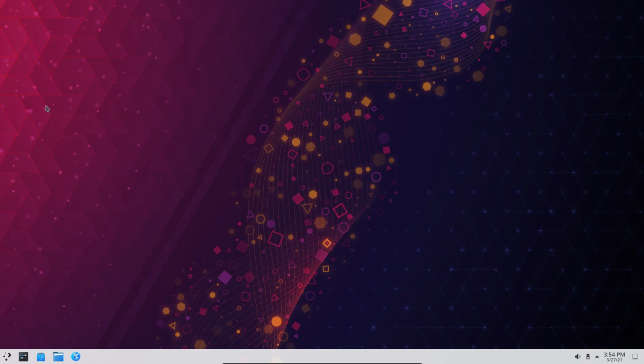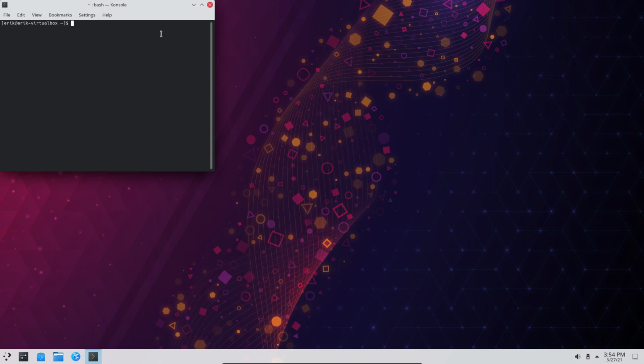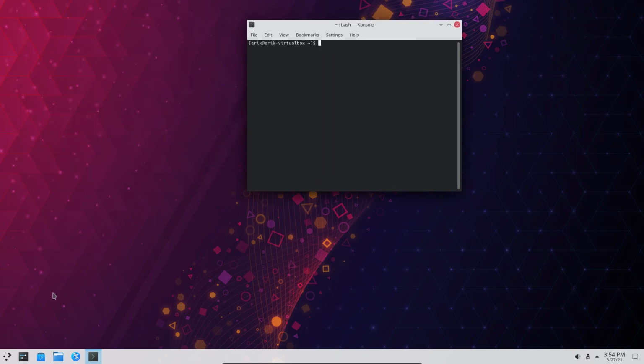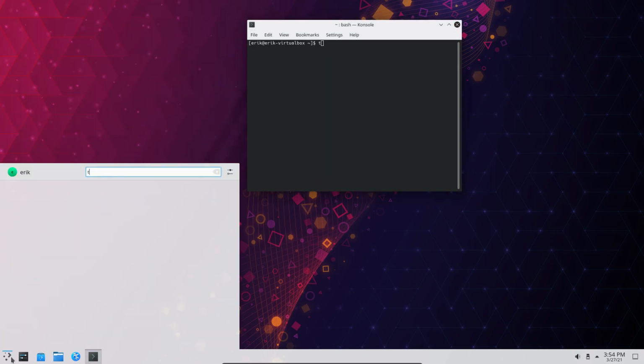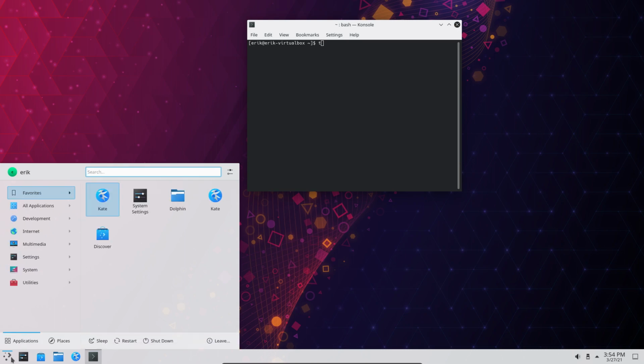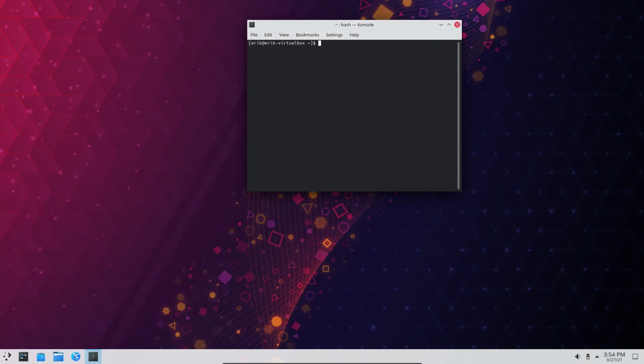The desktop file is no longer there. And to do a Control-T, that's working. It's console that's there. Termite is there as well, I guess. Let's have a look. Termite is there. That's it, really. I don't think we've done anything else.